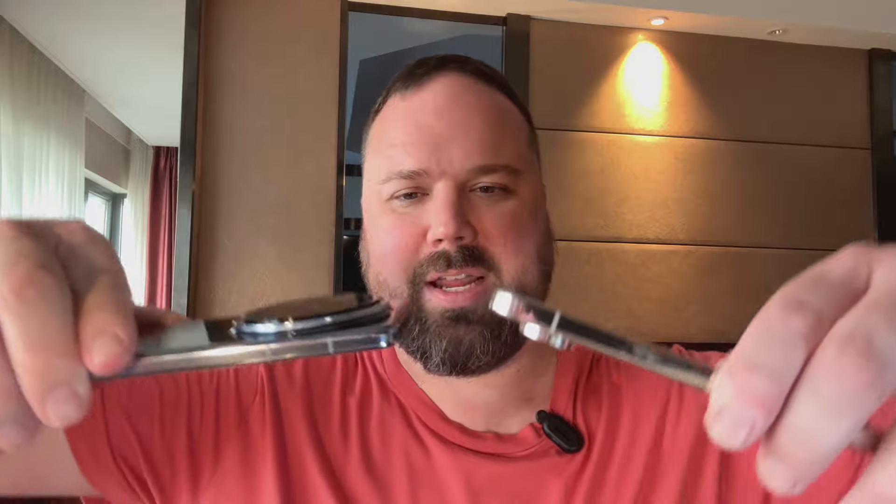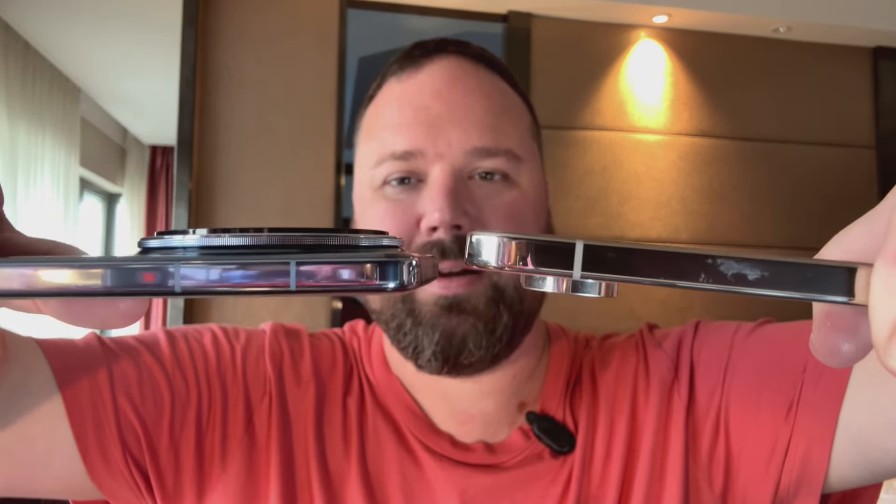It's even faster than the S24 Ultra, which has the Snapdragon for the Samsung program, clocked at around 3.36 GHz if I remember correctly. So that's a pretty meaningful difference. There's been some huge updates when it comes to the GPU, neural core, all that stuff — Mediatek's doing some great things. 16 GB of RAM, 1 TB of storage, 6,000 mAh battery. And it's crazy because look how thin this phone is — a little bit thinner than the Pixel 9 Pro XL with a whole thousand extra mAh in there.